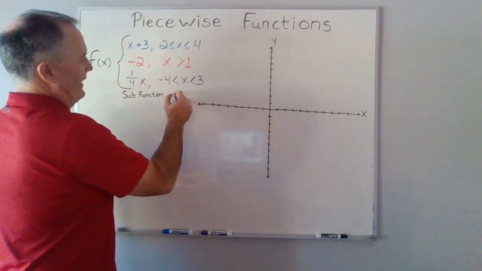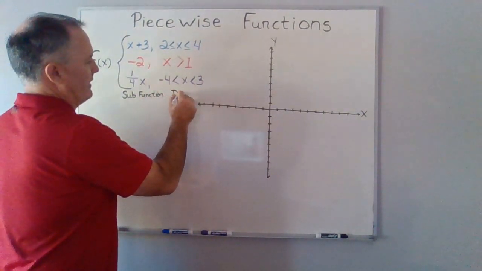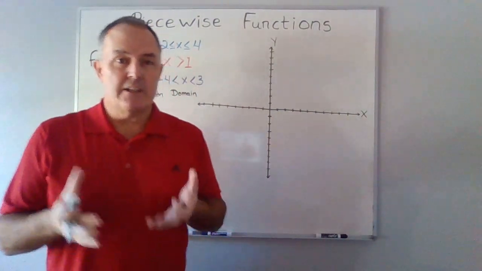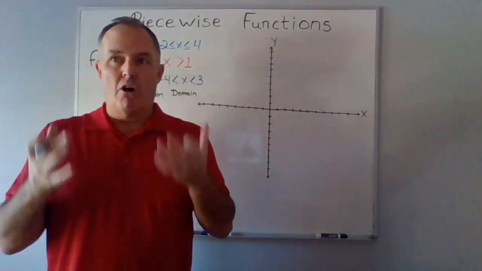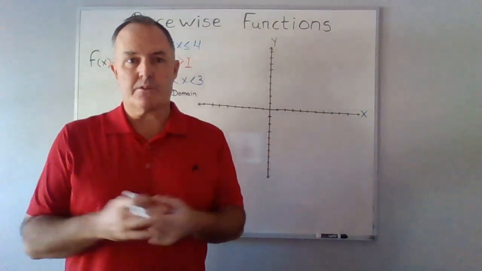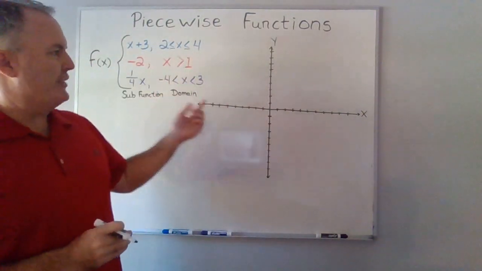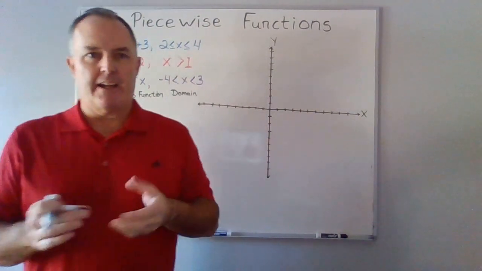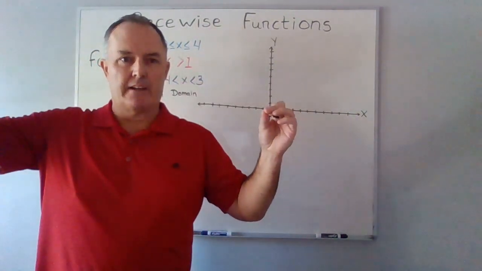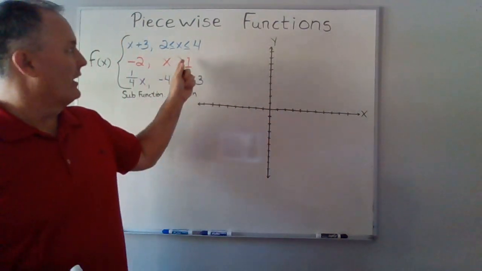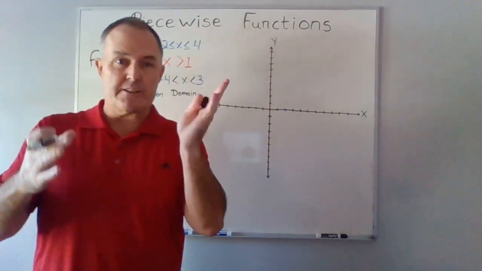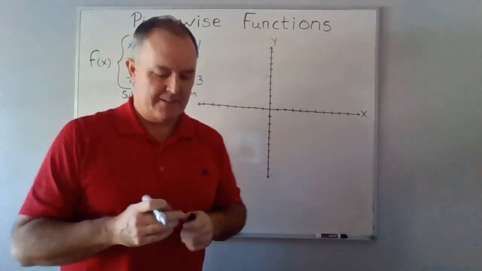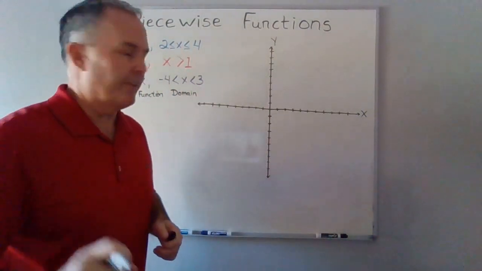The second part over here, this is our domain. And if we remember from class, domain simply means all the possible x values. So this is going to be our limitations on how big we're actually going to make the lines. Initially, when we graph it today, we're going to start off with a continuous line, but then after we graph it, we're going to look at our limitations, or our domain, and figure out where it starts and where it stops. So let's get to graphing.